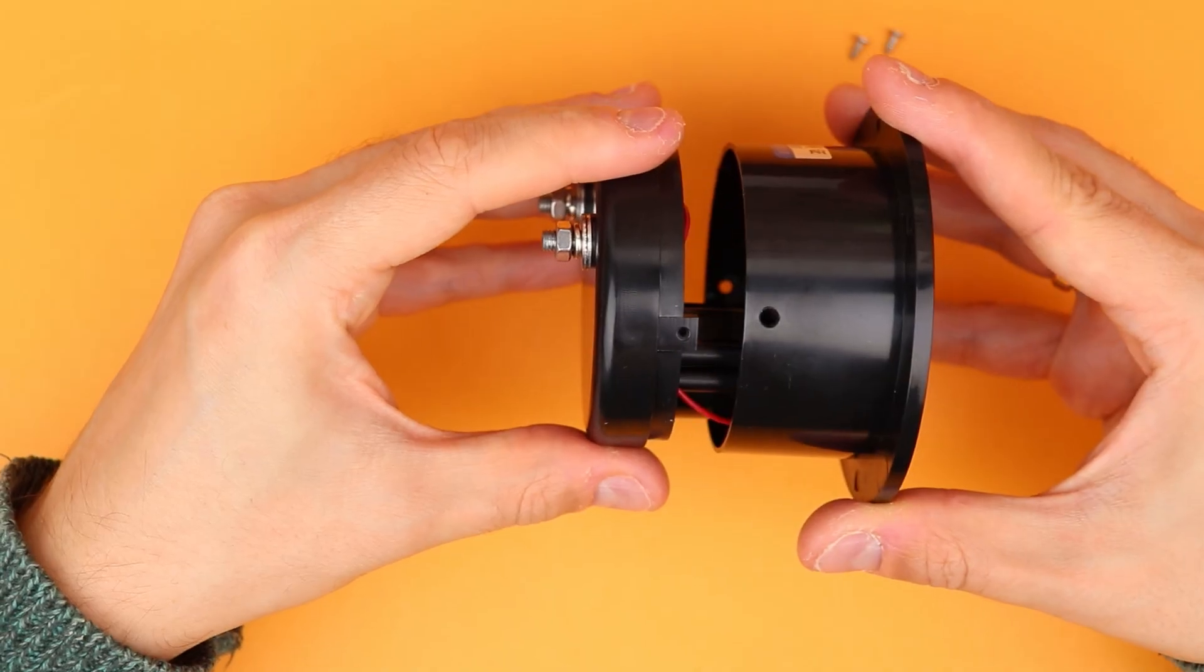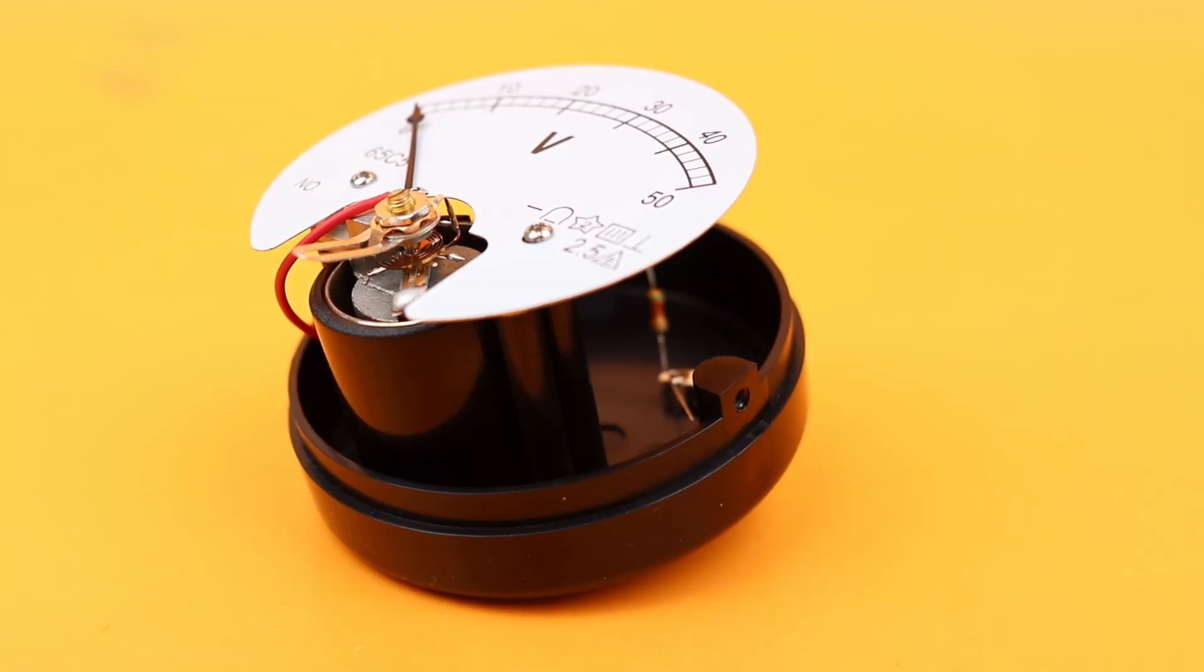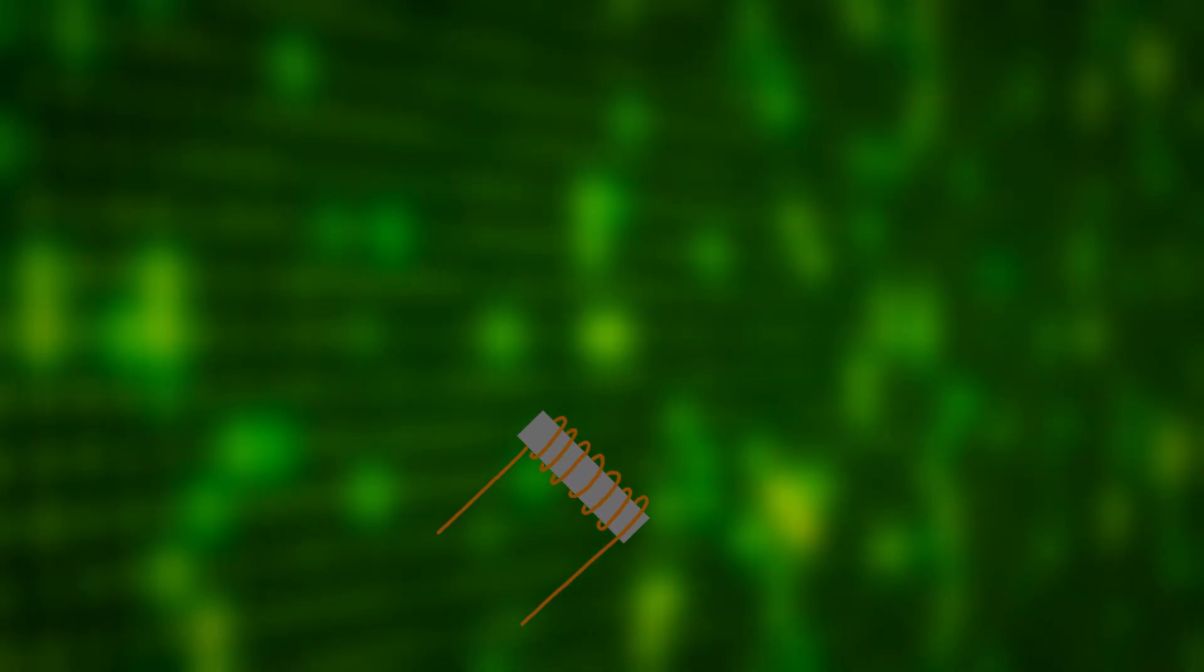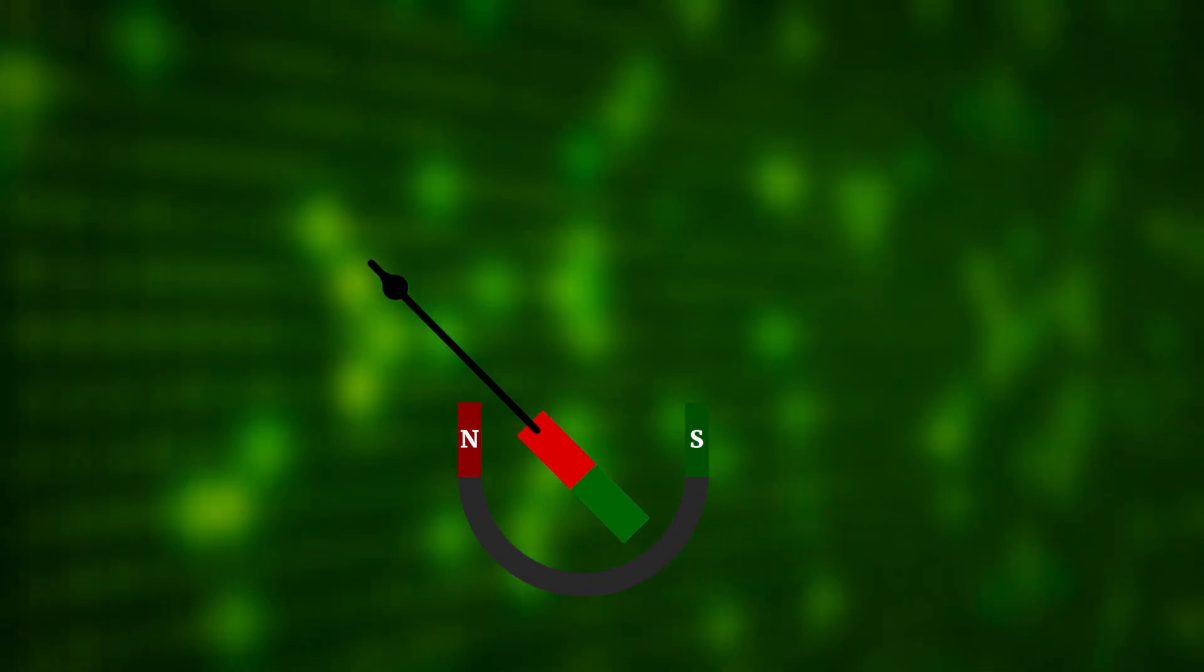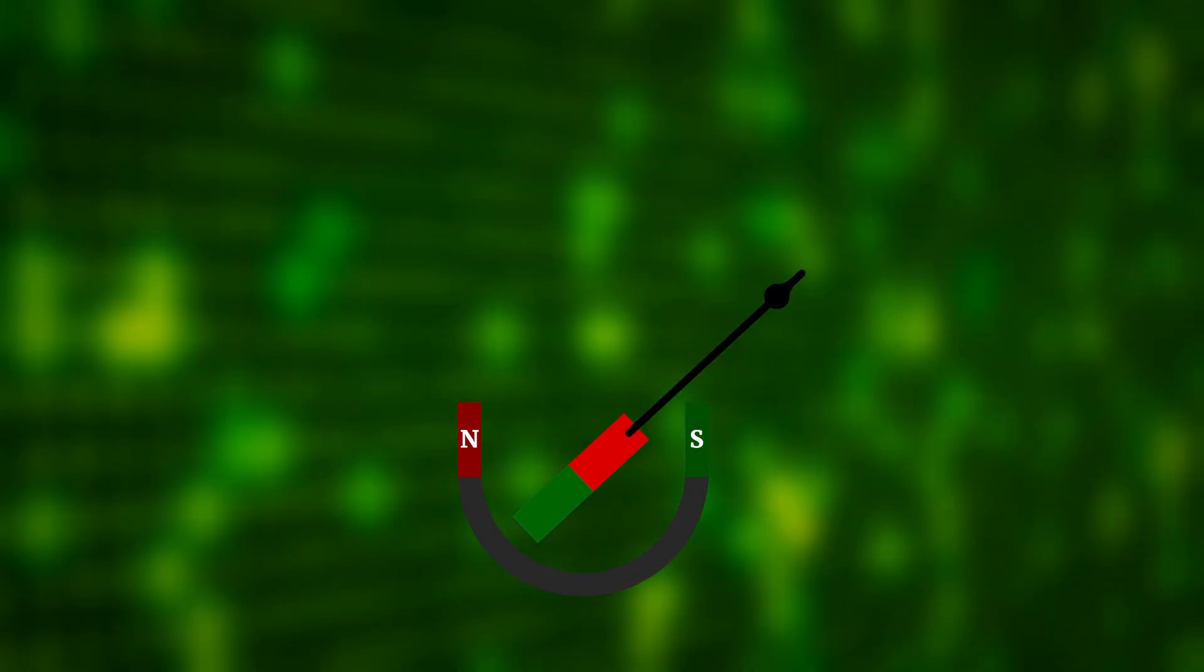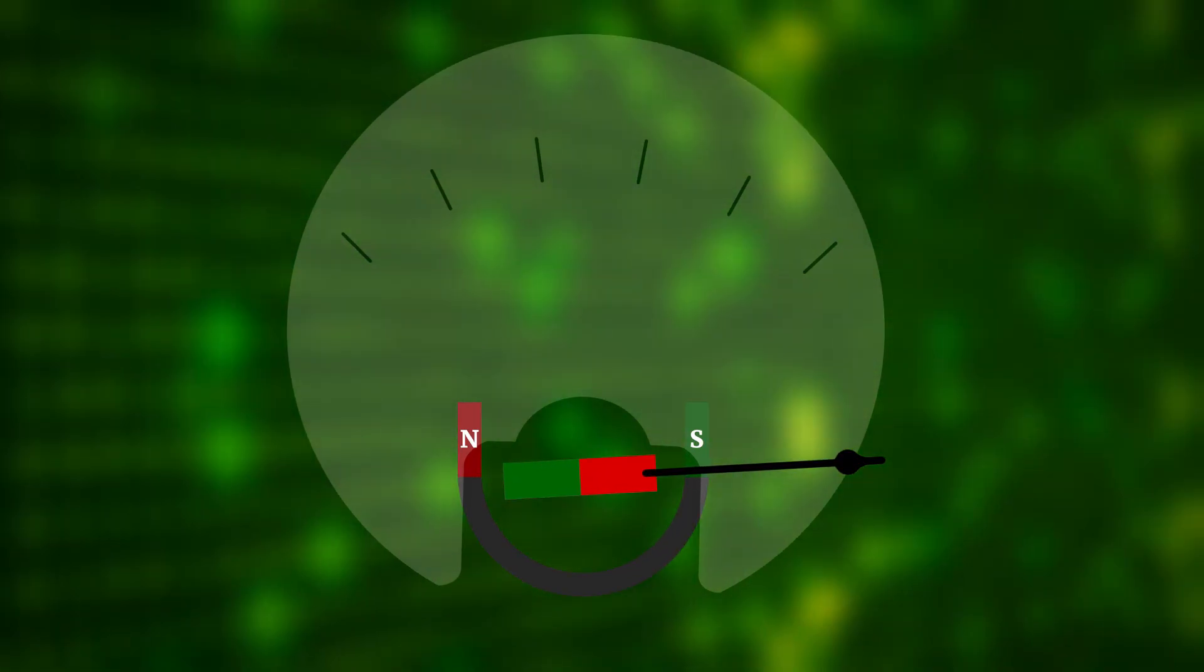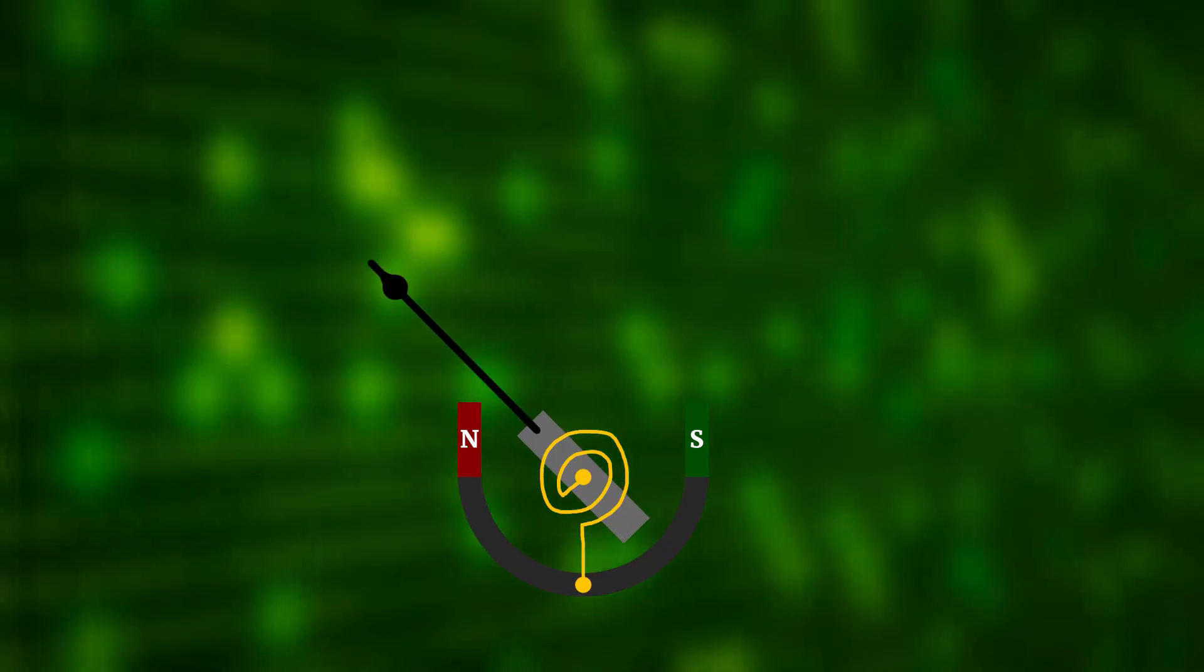So let's take one of these panel meters apart and figure out how they work on the inside. When opening up a panel meter like the one we are using today, we usually find two things. A combination of a coil and a spring that move the needle across the scale and there is usually also a resistor in there somewhere. Let's forget about that resistor for now and look at the coil. The coil works as an electromagnet. When we send current through that coil, it becomes a magnet and we say that it creates a magnetic field. And the more electric current we send through it, the stronger that magnetic field becomes. Okay, but because the coil is surrounded by permanent magnets that point in the opposite direction, the coil is pushed away from those magnets. That moves the needle that is attached to the coil across the scale. But that alone is still not enough because this way the coil would just spin until the magnets align perfectly and then be stuck there forever. Not good. This is where the spring comes in.